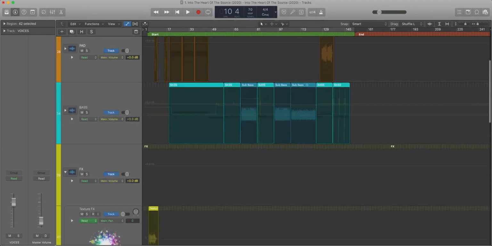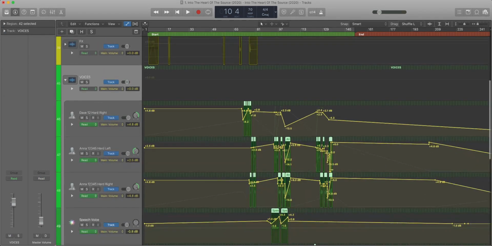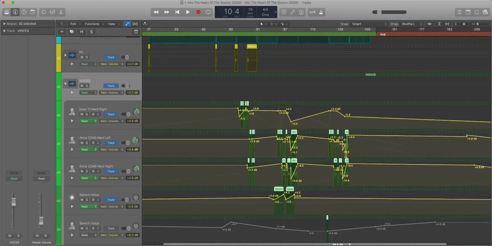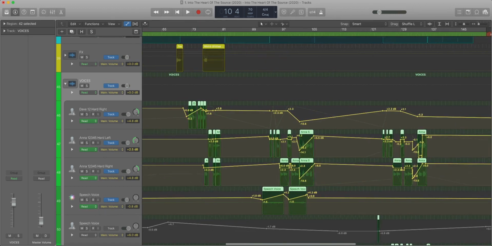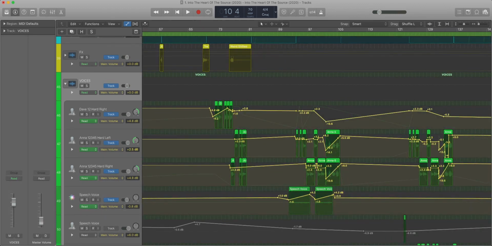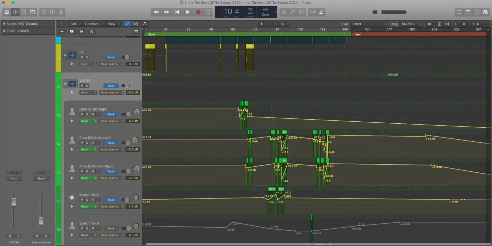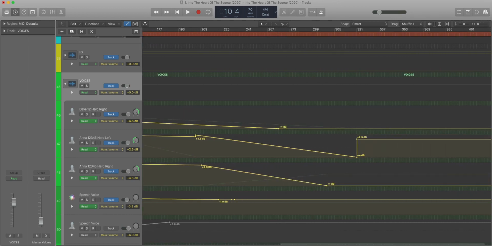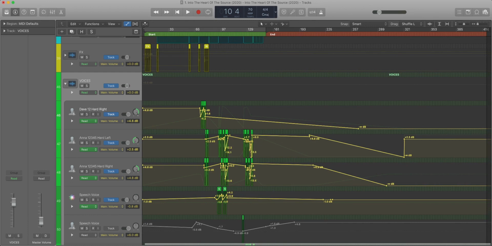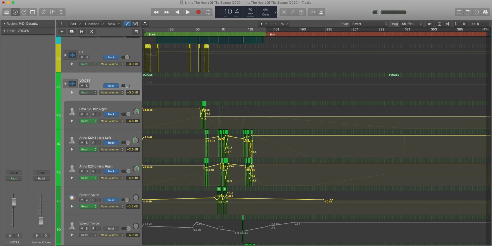Effects and transitions, I guess, done. Voices, let's have a look at voices. Whoa. Okay, yeah, I remember I split the audio around quite a lot. Okay, looks like we have lots of unnecessary little bits here. Delete all of these. Delete all of those.